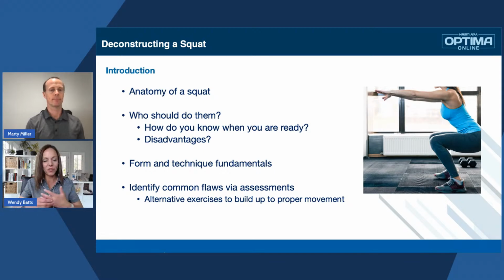We will hit on form and technique fundamentals. And then, like I said, we're going to identify some common flaws via the assessment process. We will go into some different flaws next week, but we want to make sure that we give you some supplemental exercises to think about today. So if you do start to see these in the assessments and you really want to perfect the squat, you can maybe start implementing some of these, as well as when we put them into an actual program for you later on.